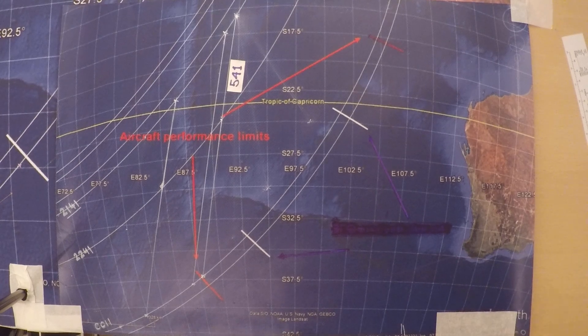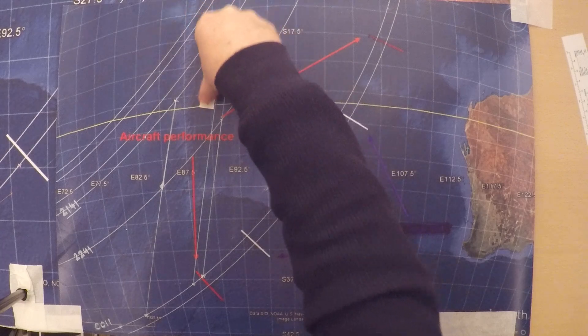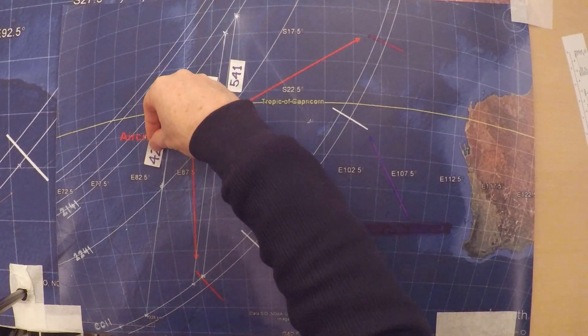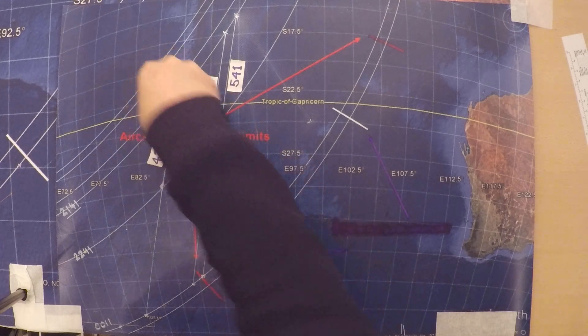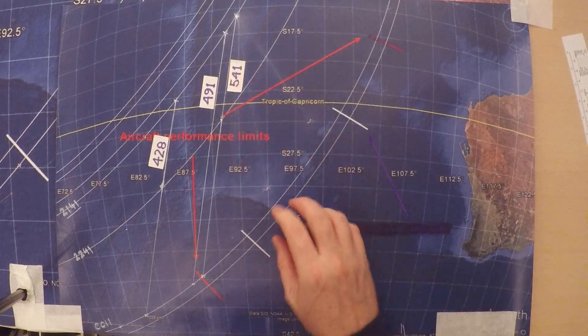Speeds for these other lines are slightly different. There's a bit less for this one. Four nine one. Quite a lot less. And this one. Four two eight. A lot less again. So all these represent different speeds.